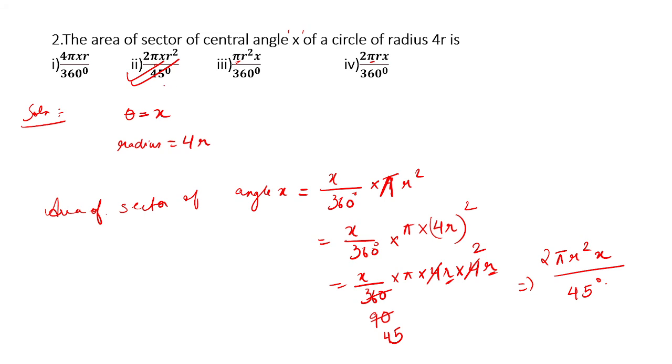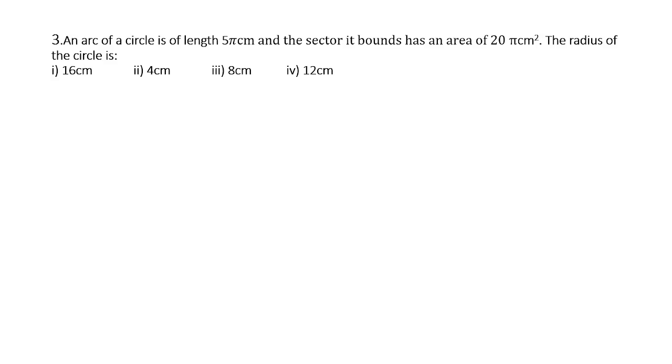Okay, see they have given central angle. Remember, theta means angle, okay? Clear? So sometimes, if they say the angle is 60 degrees, suppose the question is asked like that, you must understand they're talking about theta only, okay? Because theta means angle.